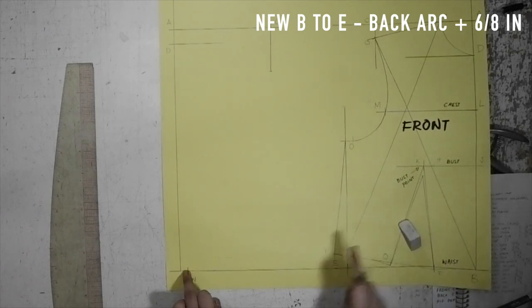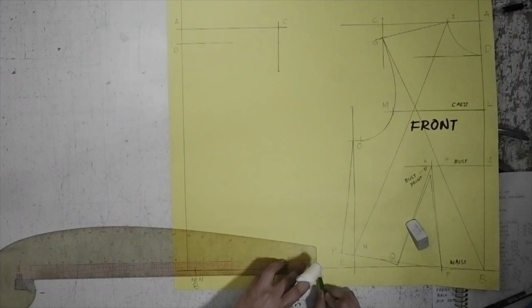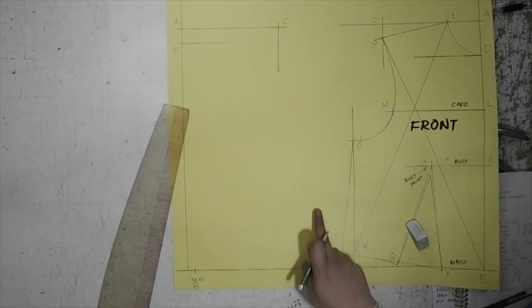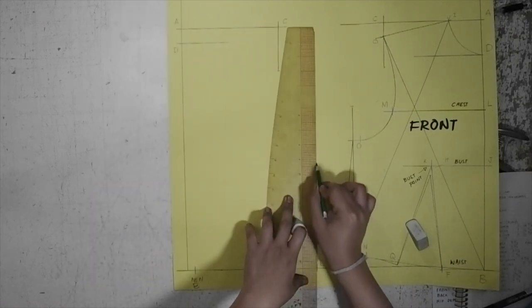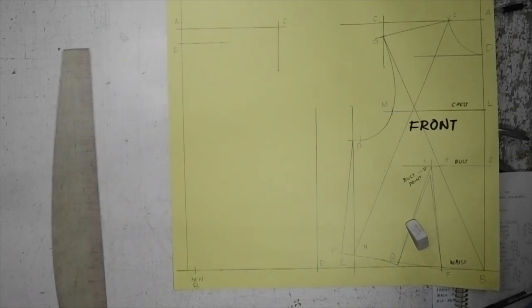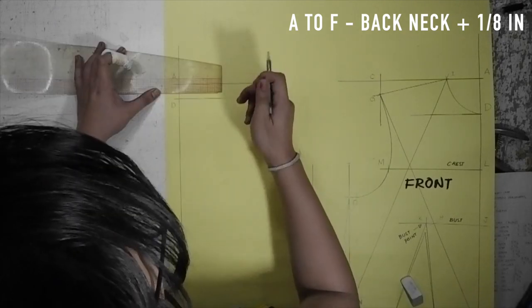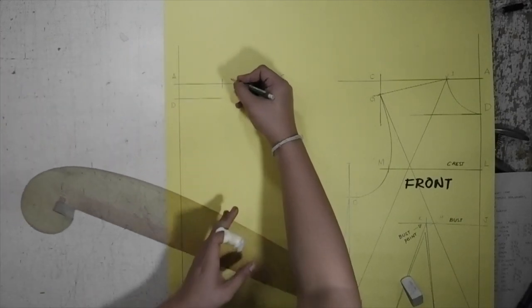New B to E. Mark in back arc plus 6/8 inches ease and label it E. From E line, square up 11 inches. A to F. Mark in back neck plus 1/8 inches from A-line and label it F.